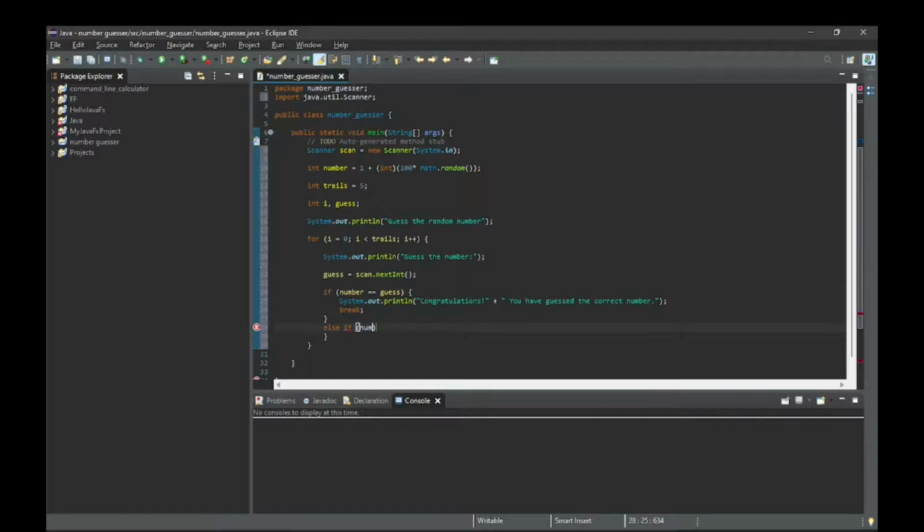Now else if the number is greater than the guess, the random number the computer has taken, if it's greater than the guess, then and then i not equals trials, so minus 1.